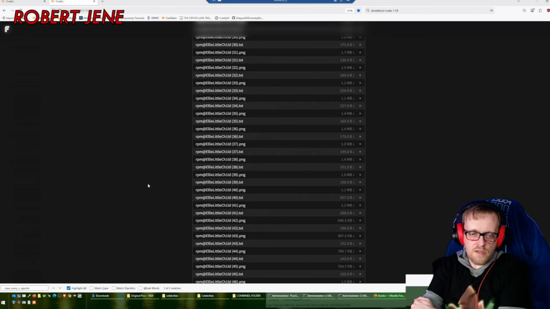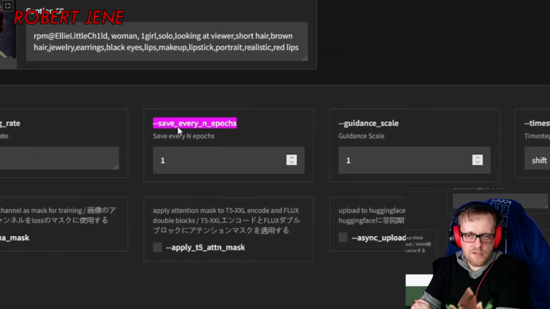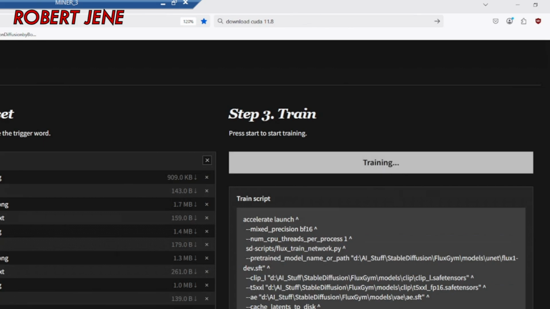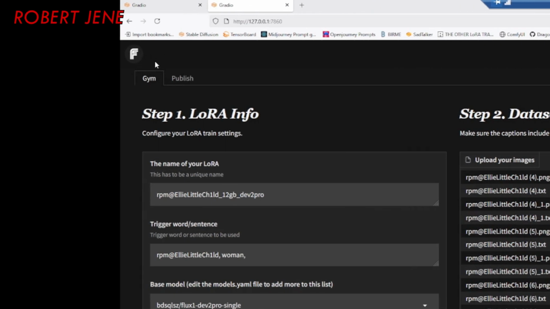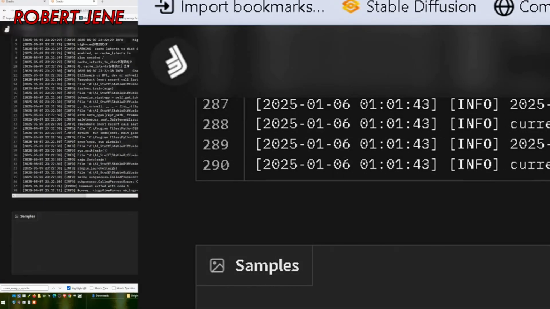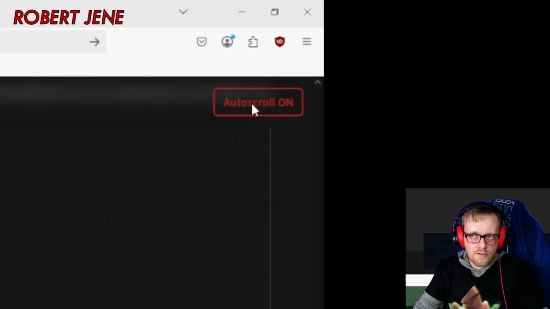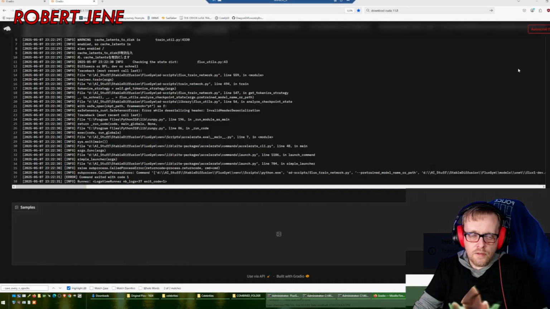Let's keep scrolling. I'm just going to hit page down a bajillion times. Expand advanced options. Make sure save every and epochs has been changed to 1. Hit control home or page up a bunch of times to get up here and hit start training. And eventually this F symbol up here is going to start spinning around, and that means it's training. And now it starts showing console stuff on the screen. You can't scroll back up to check what you did for your training unless you click this to turn auto scroll off, and then you can go back up. Turn it back on, it does that.